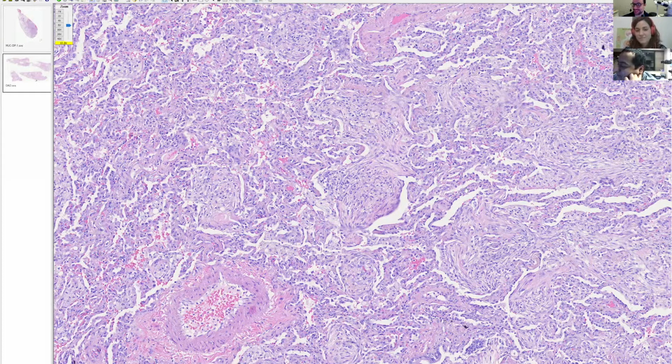Maybe that's just a training thing, but whenever I see organizing pneumonia, I always throw a GMS and a ZN on it. Paradoxically, the same thing goes for non-necrotizing granulomas, like in sarcoid. I've been staining those for like 17 years, and nothing has ever shown up in any of those cases. But the one time you don't, there'll be something there that you missed. That's what we are afraid of as pathologists, that the low incidence event will bite us one day and we'll miss something. But you're absolutely right.